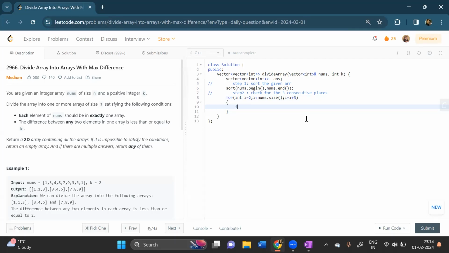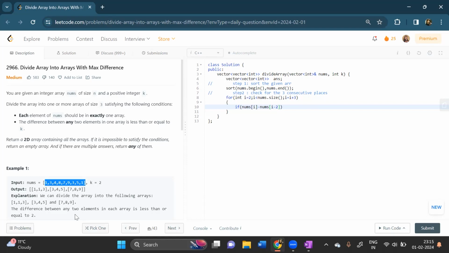Now, after this, as I told you, I'll take the difference between nums of I and nums of I minus 2. I hope this line is making a lot more clarity, because if I was standing on my second index, just suppose that this is a sorted array here in the example. If I was standing on the second index, that was 4, so just consider 1, 3, 4. Right now, do not consider the other part of the array. Just consider that the array has the elements 1, 3, 4, right?